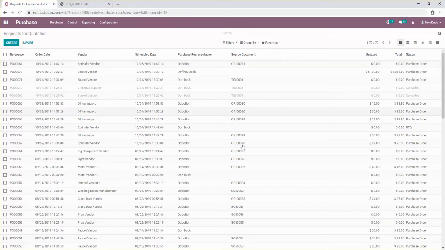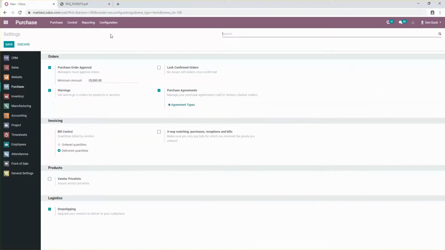This is the list view of all of the different purchasing items that we might have. So in this case, we'll see the status of those different purchase items, purchase order, if it's canceled, request for quotation, all those certain things. I'm easily able to search, filter this down, group these by really any metric that I want. But today we're going to go into the configuration settings, and we're going to go ahead and look at a couple different specific things within the purchasing application.